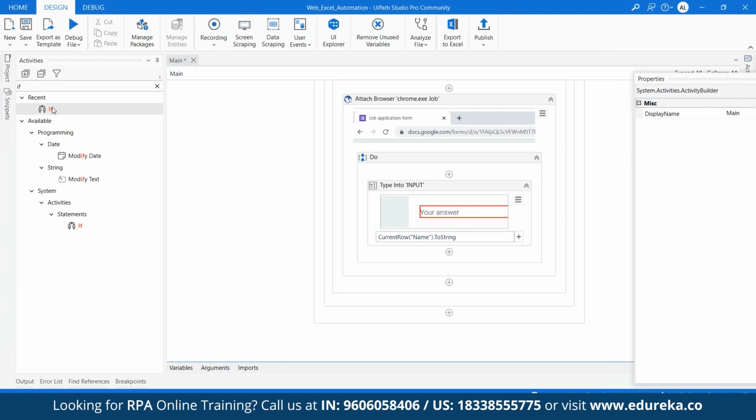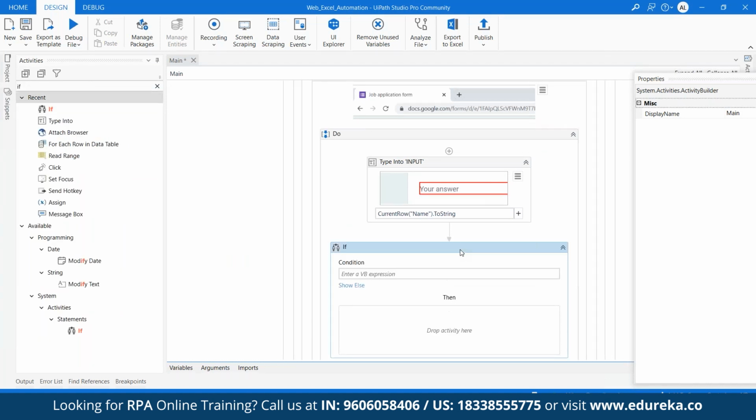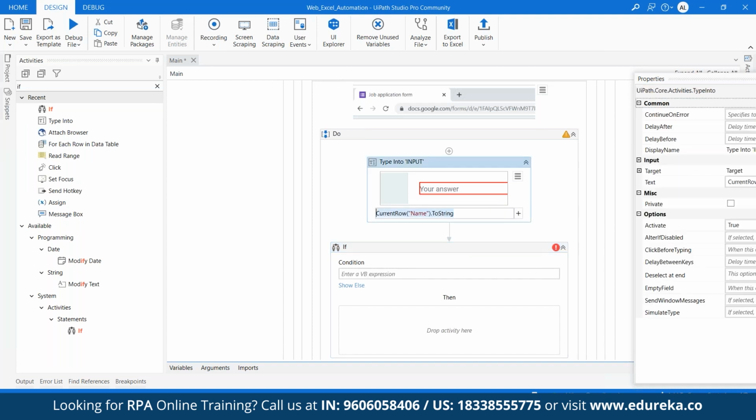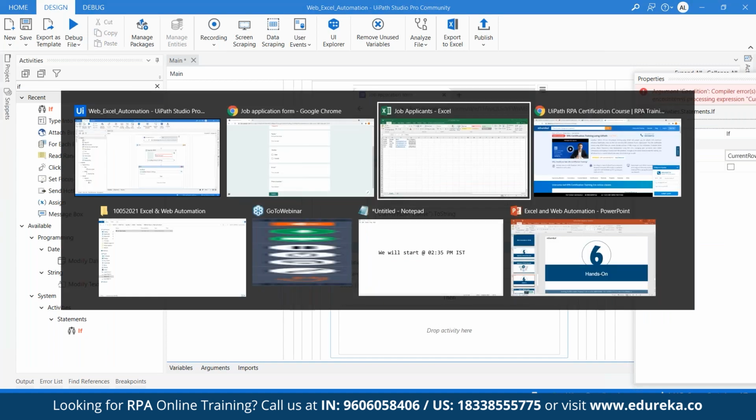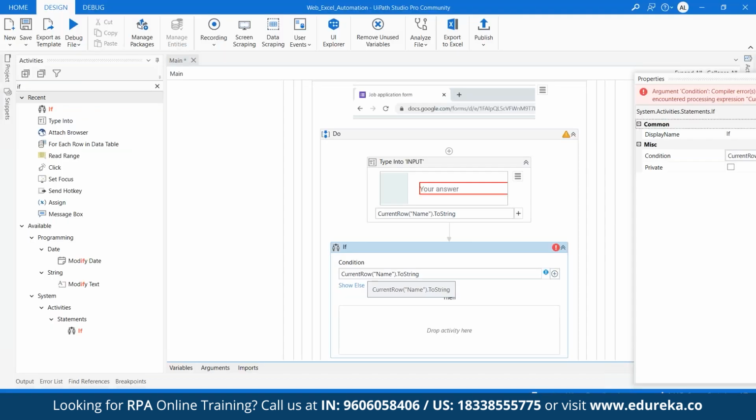So what I'll do, I'll type if and get this if my current row, and the column is not name, what is the column here? So gender. If the gender column equals what?